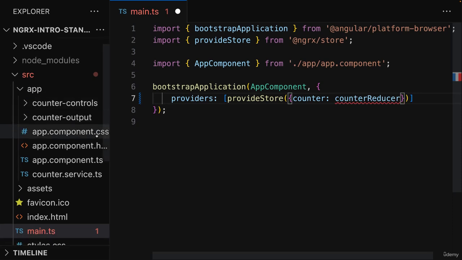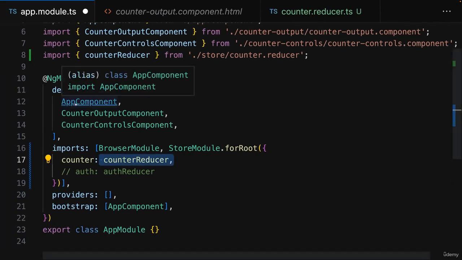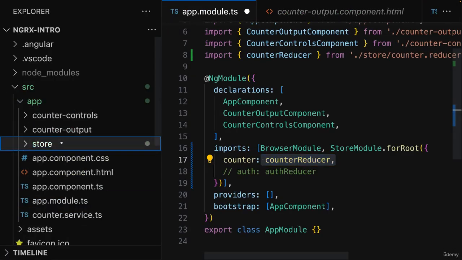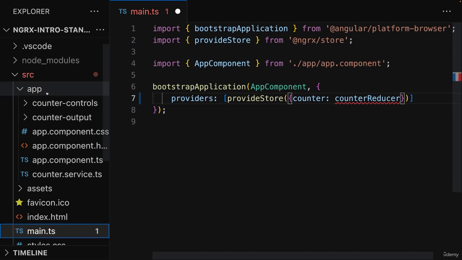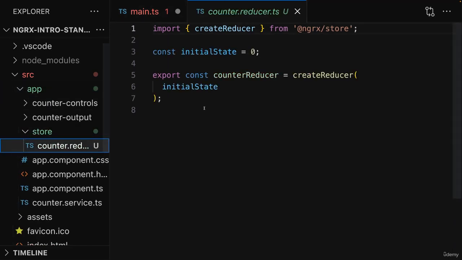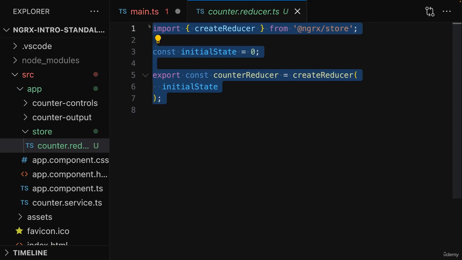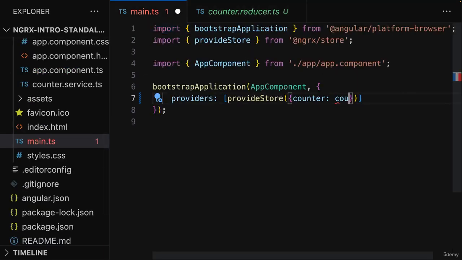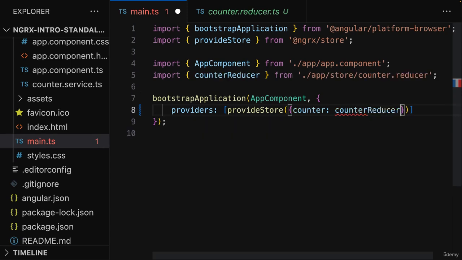So here I haven't added my store folder yet, so I'll copy that store folder from the module-based app here into the app folder of the standalone component-based app so that I have my counter reducer there as well. And now in main.ts, I can assign this counter reducer, which of course must be imported, as a value to counter here. And with that, we added to this global store.